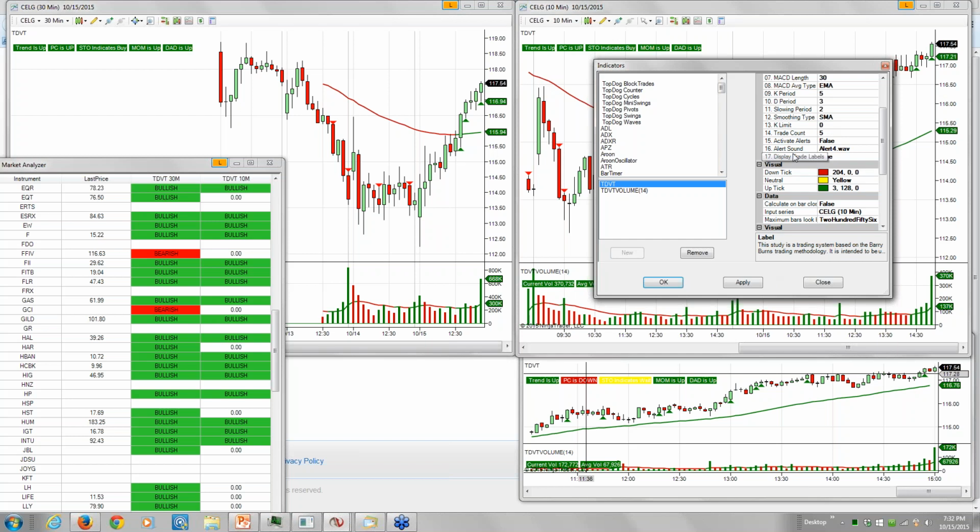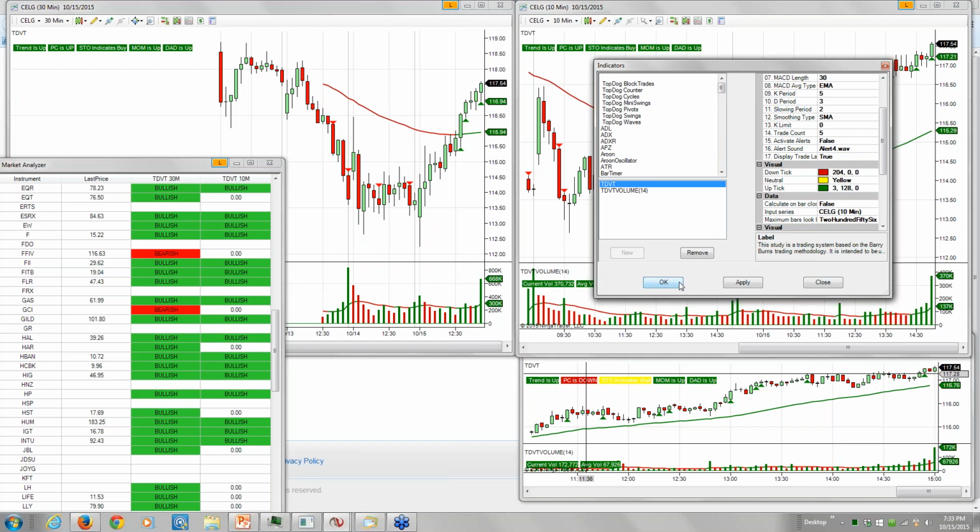Also, about alert sounds. When you're setting up your market analyzer, you have the options to turn the alerts on or off. I strongly advise you to turn them off, or else you will go crazy with all the beeps that will be coming across there. It will be so noisy you'll think you're in a pool hall. So turn the alerts off of your market analyzer, and you'll appreciate that.